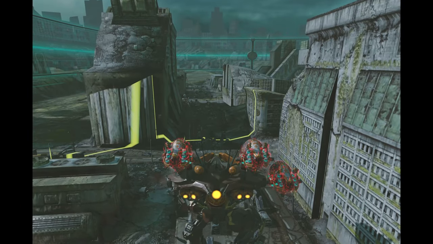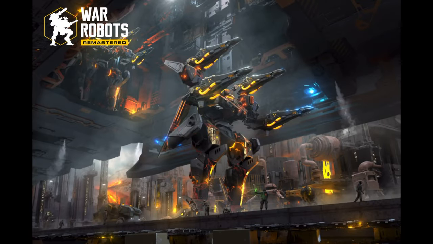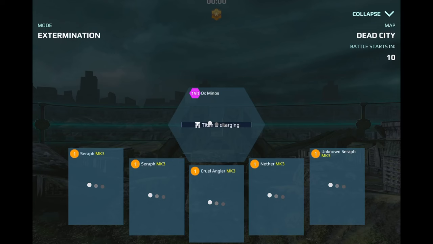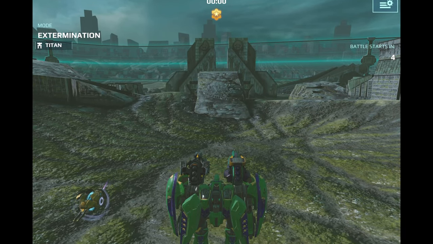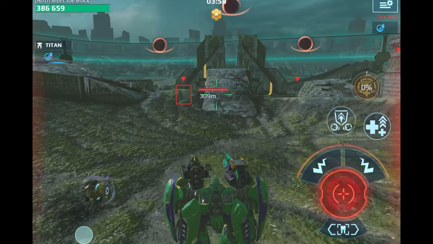So the first stage inside the fourth stage is over, victory, platinum star, with more than 170 spiders destroyed. But still you can't claim the full reward, because you must complete both stages inside the fourth stage to get fully rewarded. So this is the second part of the fourth stage.